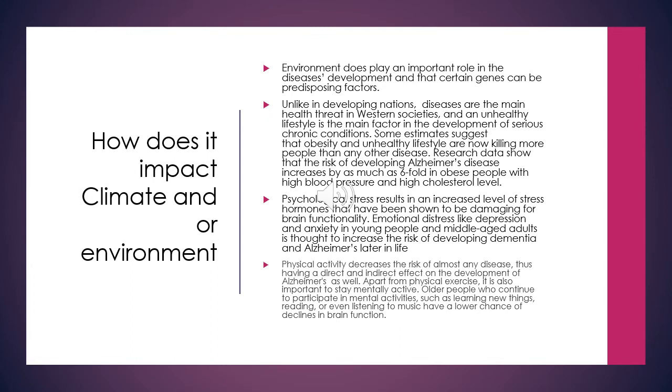as well as psychological stress. Bringing that into your brain and body causes a stress level of hormones that have been shown to be damaging for brain functionality. Emotional distress like depression and anxiety in young people and middle-aged adults is thought to increase the risk of developing dementia and Alzheimer's later in life.